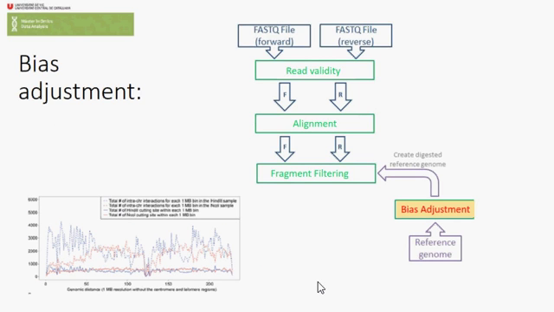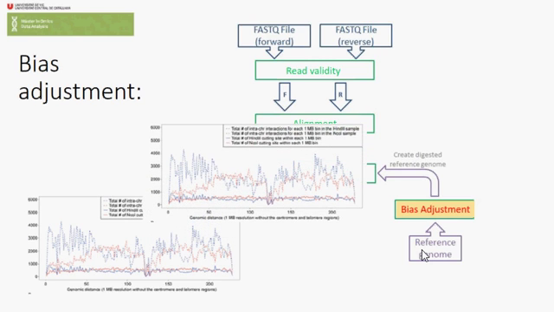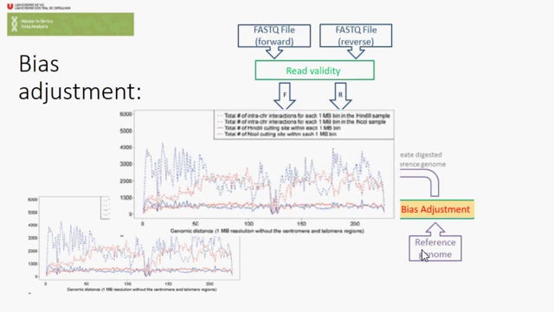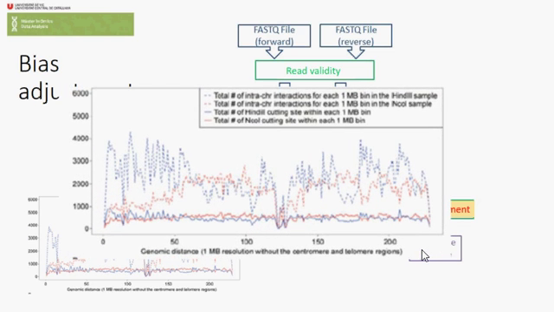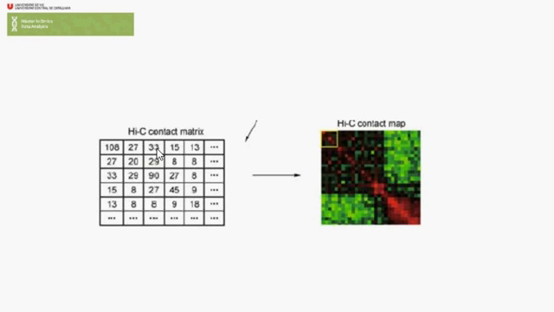Some bias adjustments are necessary. Some of them are due to properties of the reference genome. For instance, the bias due to the restriction enzyme is due to a non-uniform distribution of the restriction sites along the genome. After selecting reads, alignment, filtering, and adjusting the bias, the overall result consists of a count number of co-occurrences between positions in the genome. This dataset is called the contact matrix.